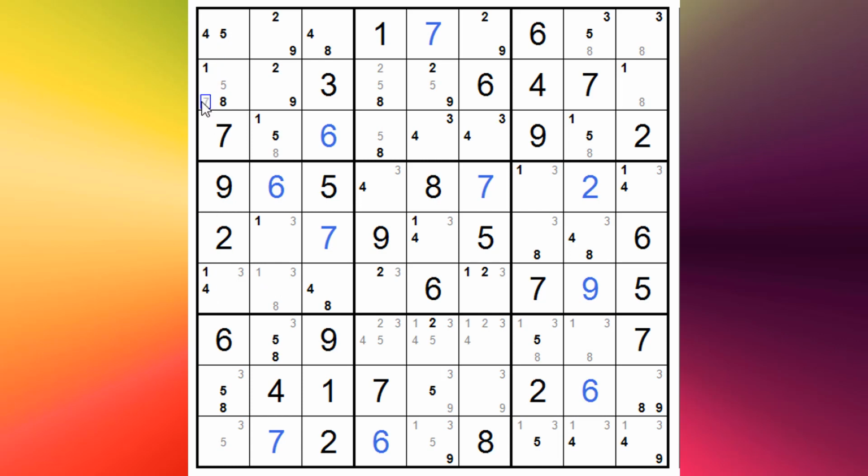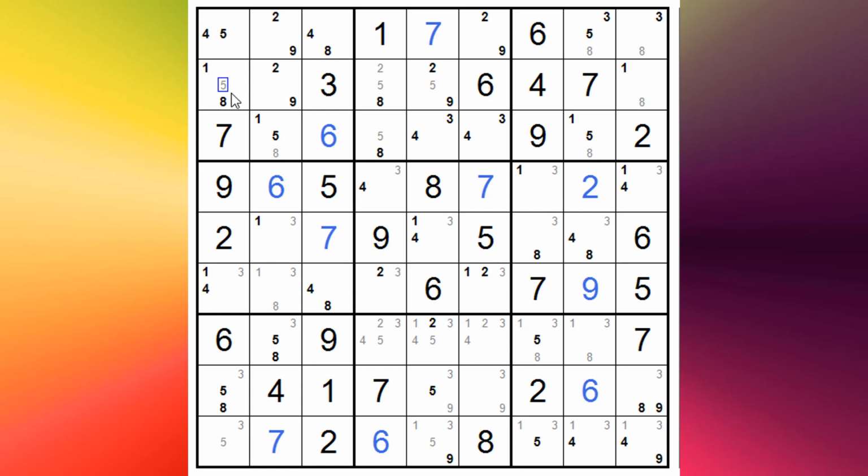And there are only 2 1s here, which makes this one the 1. Because if that's not a 1, then this one has to be the 1. If that's the 1, then this cannot be the 8. So it's not really a chain. Excuse me, sorry, still down with the flu. So that's one way of proving it, and some people mightn't be too keen on that.